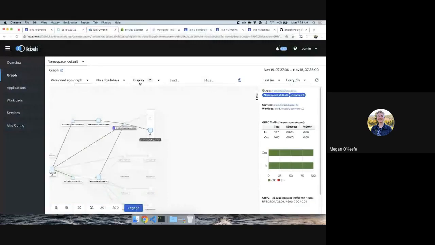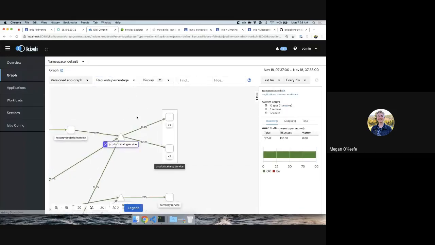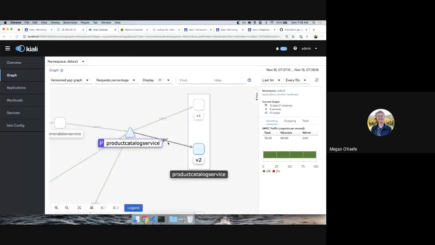What I want to hopefully see in the future, which would be super exciting, is that this request percentage, I think, is possibly a little bit deceiving in that sometimes it doesn't actually say 100% of traffic is in fact going to v1. Right now it is, which is good. But sometimes it says that a percentage is going to v2, which is technically true, but all of the production traffic is still going to v1 is the thing to know. Okay, moving right along here.